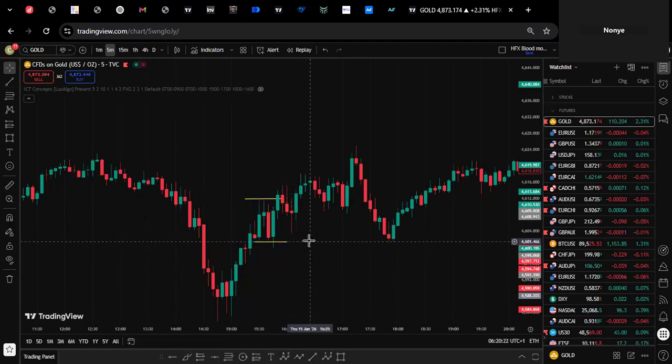Now, here is the first place the market broke. The market closed above here. So what am I waiting for? I'm waiting for a retest, right? And my retest can be just to enter at this very point. I just decide to enter this point. My SL should always be the lower zone.